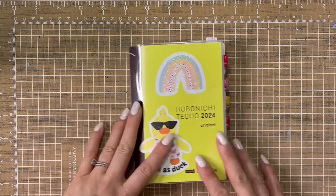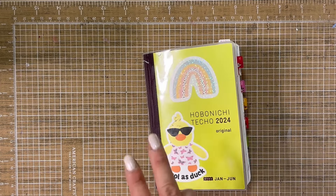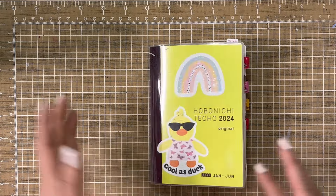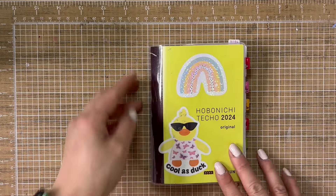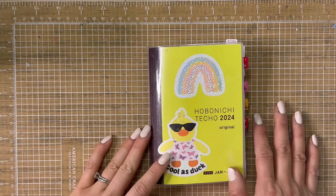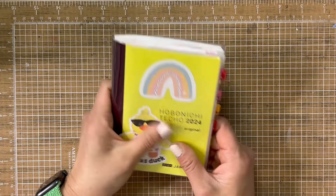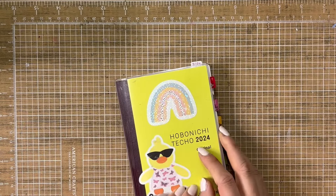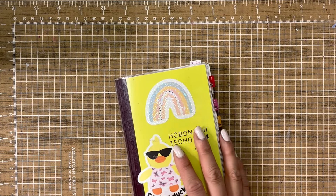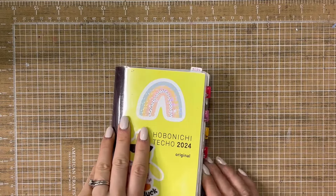What's up, Chappie fam? It's Jen with Chappie Plans. I hope you guys are having a great day. I am almost at two weeks post-op recovery, so slowly but surely getting there. I'm happy to be able to film this video today and feel well enough to do a bit of a talk-through slash walk-through. I realize I haven't really shared my Hobonichi in a bit, so now's the time. I think the last time I shared this it was mid-April, so now that we're almost mid-May, I figured I would share all of my April dailies.